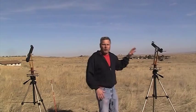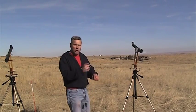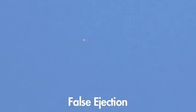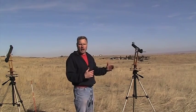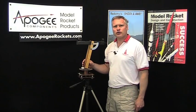What makes it easy to track is to put tracking powder inside the rocket. Tracking powder is basically powdered chalk — you can buy this at a hardware store where they sell it for marking lines on the ground. If you pour the powdered chalk inside the rocket, when the ejection charge goes off it pushes that powder into the air, and if you use red, orange, or a nice dark color it'll make a nice big cloud in the sky so you know where the rocket is. Usually you just track until the ejection charge goes off.